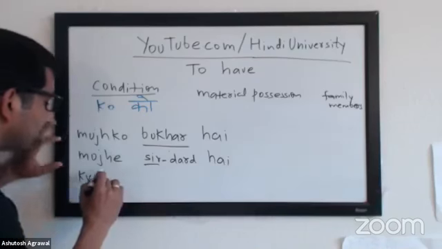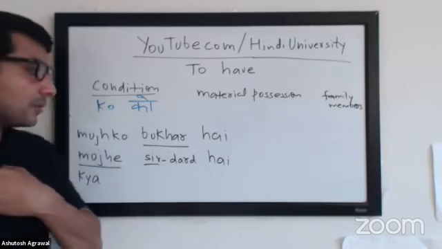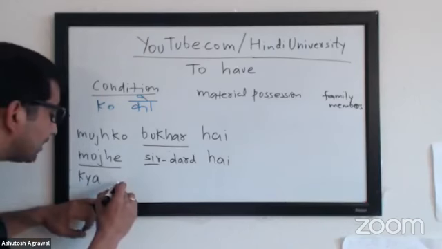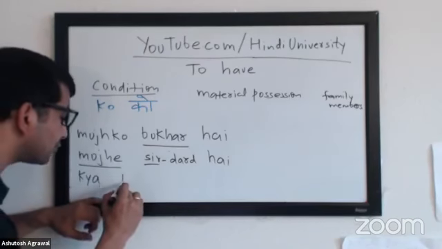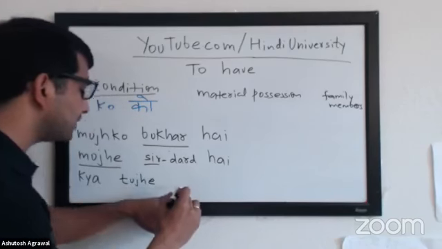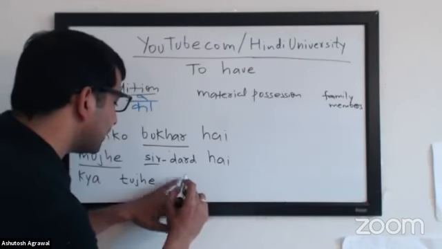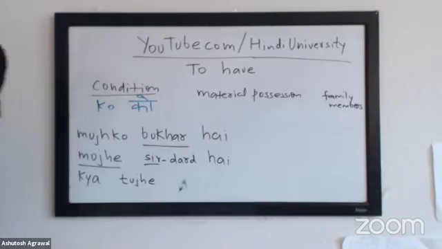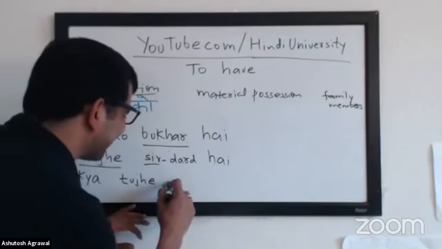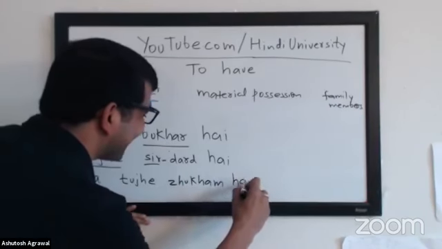So you see, so far we were using मुझे, which is to me. Okay, but let me write down this one and I'm going to illustrate it. So you said क्या तुझे, what did you say? जुकाम. Okay, क्या तुझे जुकाम है, cold. Okay, so I usually write J and our friend Leah, she tells me to write Z. So I'm glad about that. So I'm going to write it down. क्या तुझे जुकाम है. Okay. So this is good.